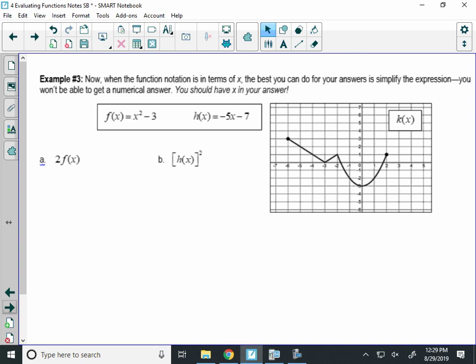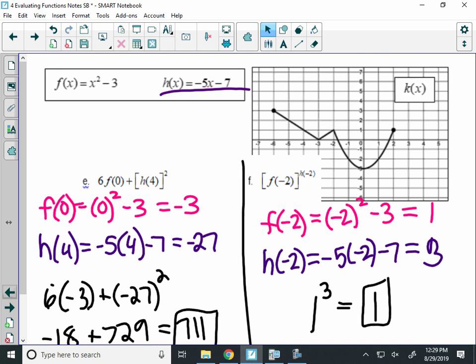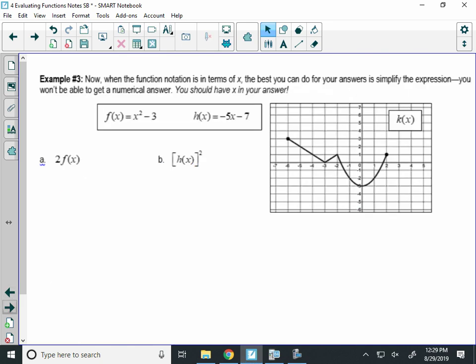What's the difference on the back? What do you see as a difference here? There are X's. There's not numbers. So we're going to see this with something else next week. When we're doing functions here, if there's a numerical or a number input, like the front, we should get a number answer. When I have x's here, my answer should be in terms of x. We're not going to be getting a number answer. We're going to be getting a new equation or a new expression.